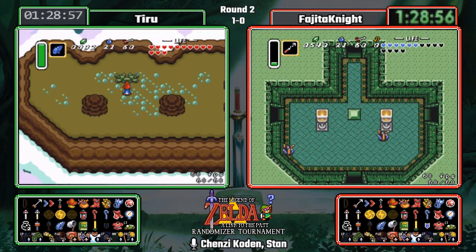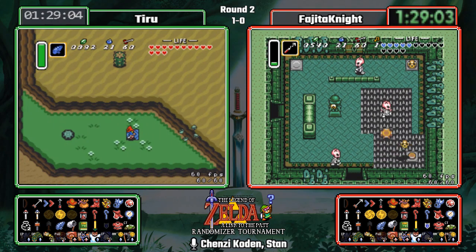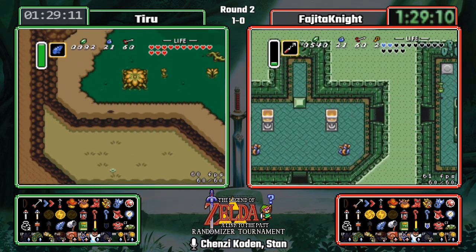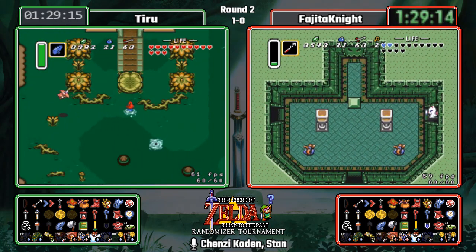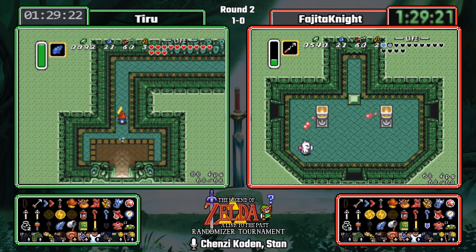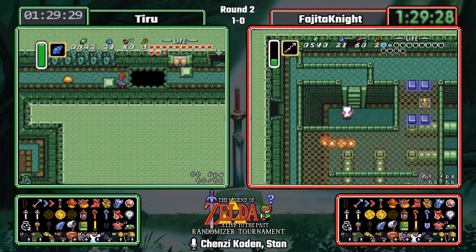While Tiru finds a little piece of love here on the ether tablet as Vegeta picks up his book. It looks like Tiru is going to go ahead and clean up Vitreous here. Without the bow, it is a little bit more of a challenge, but having red mail and the golden sword shouldn't be too difficult. Yes, I doubt that either of the two runners are going to have any difficulty taking down the giant eyeball here.